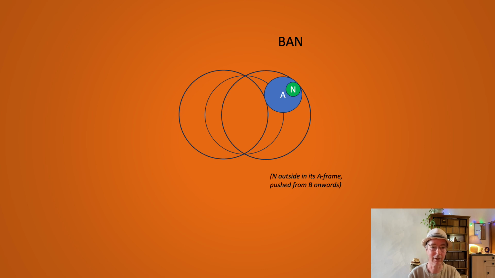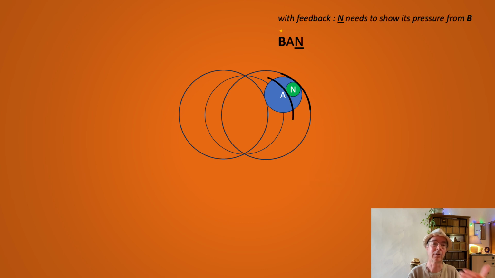If you always deal with that, with your reorientation, you can form the word well, and you will understand the word well. This alone, the order, is not enough. You have to add a very small thing. This feedback from the N to the B. So what happens in the N has to have a push from the B. So I have the N, or the thing, in my focus, which is pushed out, and that's the ban. So I can recognize the word, I can recognize what is in it. I will follow these rules.